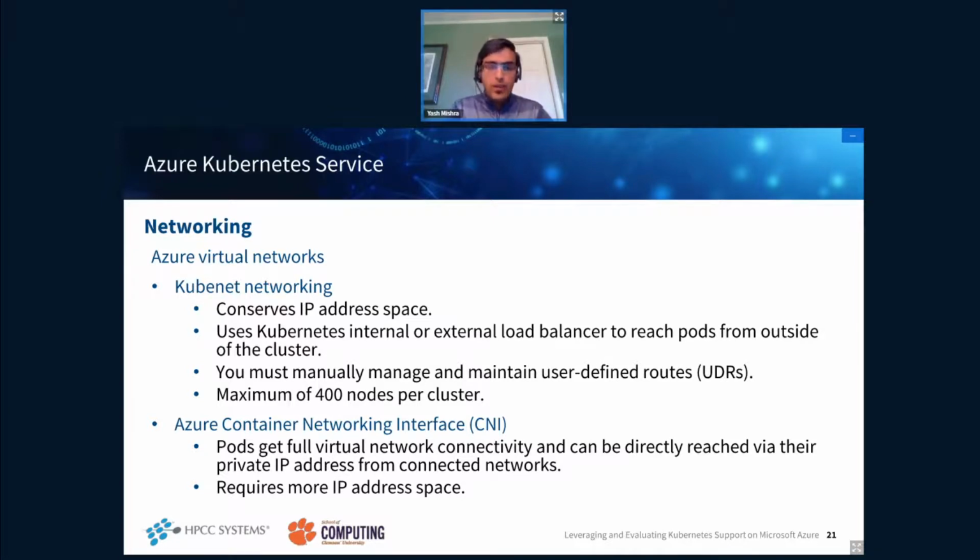In kubenet networking, the network resources are typically created and configured as the AKS cluster is deployed. And under CNI, the AKS cluster is connected to existing virtual network resources and configurations. The kubenet networking is the default option for AKS cluster creation. With kubenet, nodes get an IP address from the Azure Virtual Network subnet. Pods receive an IP address from a logically different address space to the Azure Virtual Network subnet of the nodes. Network address translation, or NAT, is then configured so that the pods can reach resources on the Azure Virtual Network.